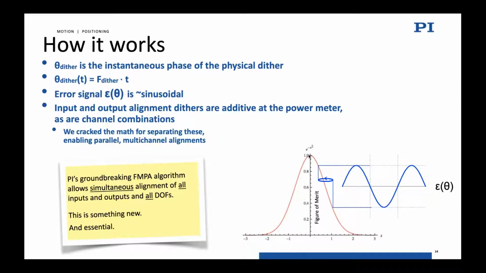So you can think about what the problem is in that case, because anytime, if you're not rotating exactly on the optical axis to the nanometer, then any motion in theta Z that you perform will de-align in X and Y. And that is why it takes so long to align things manually, or even in a semi-automated fashion, or even using previous technologies that Don was talking about. It's because you make a motion in one degree of freedom that destroys your alignment in other degrees of freedom, and you need to go back and fix that, and then resume your motion in theta Z. This loop takes a lot of time.